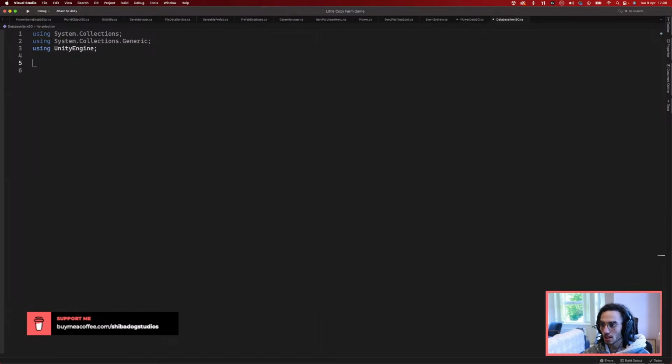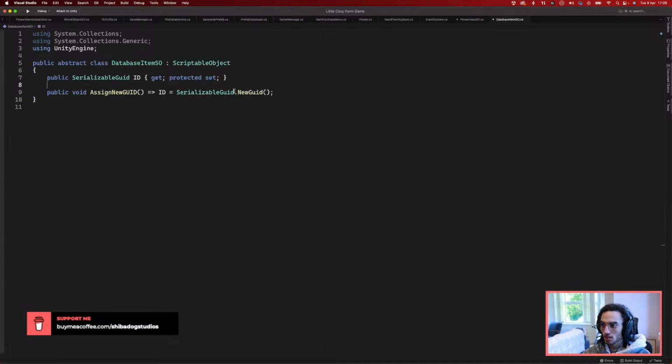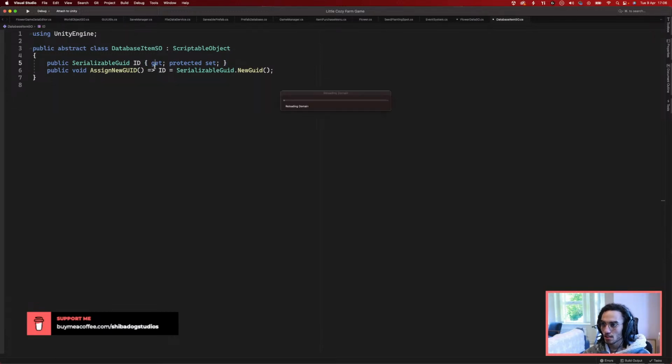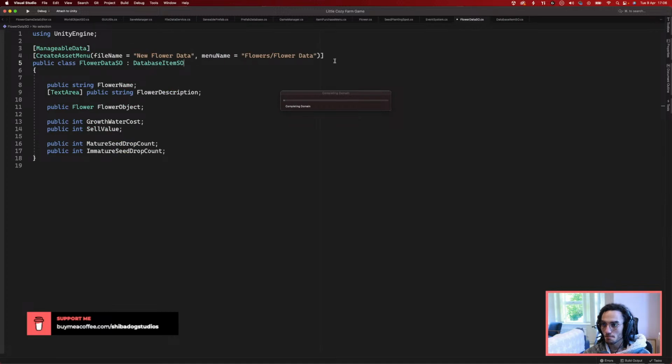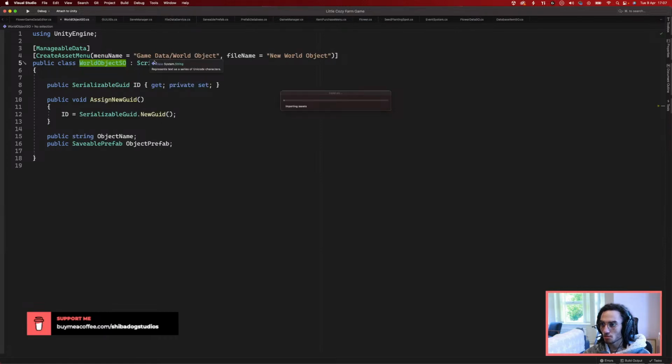We don't need to create an asset menu for this because we're not doing anything fancy. This is just for us to inherit from. And then we want to do the same with our WorldObjectSO.